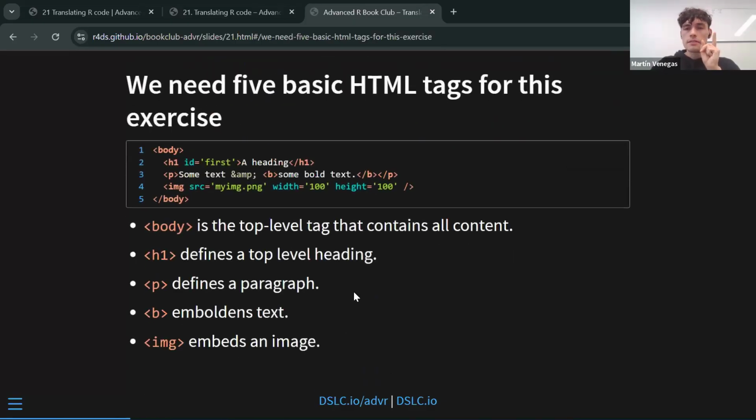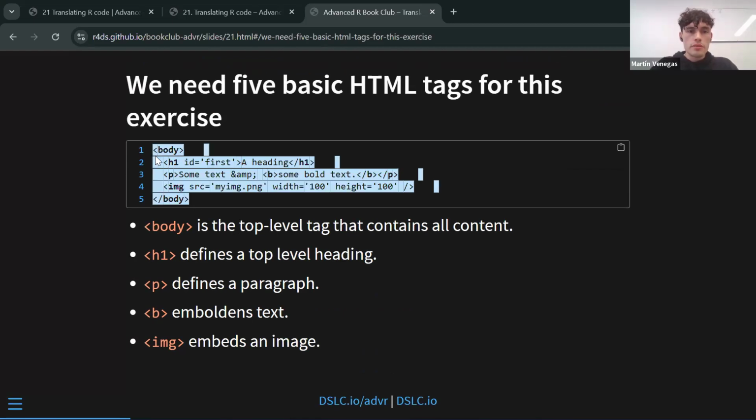And yeah, for doing this exercise, we need to know a little bit of HTML, some basic tags. And remember, the goal is to generate this HTML code via R functions.